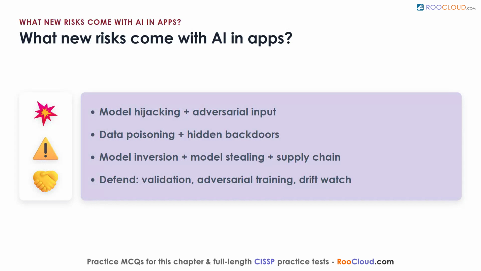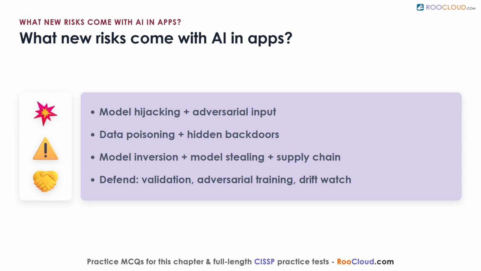What new risks arrive when applications learn to think? As software leans on artificial intelligence, whole new attack classes appear, and the machine learning security top 10 catalogues the worst of them. Attackers can hijack a model, bending its intended function toward tasks it was never meant to do. They can feed it subtly altered input, nudging a few pixels in an image to force a wrong prediction.